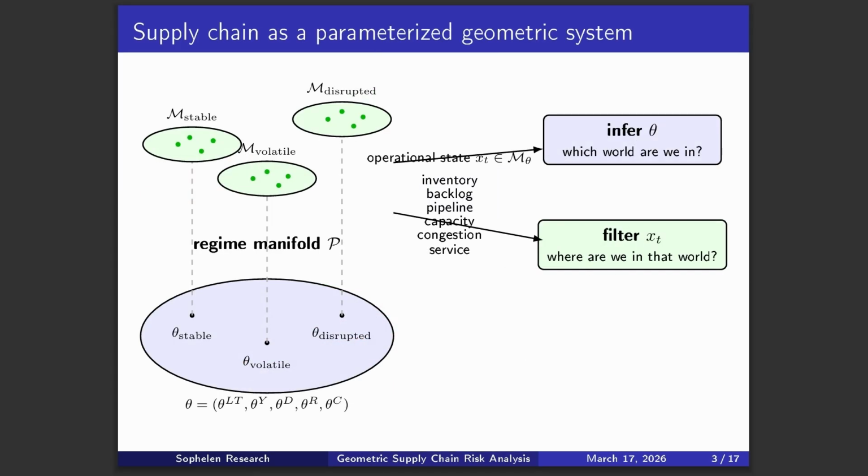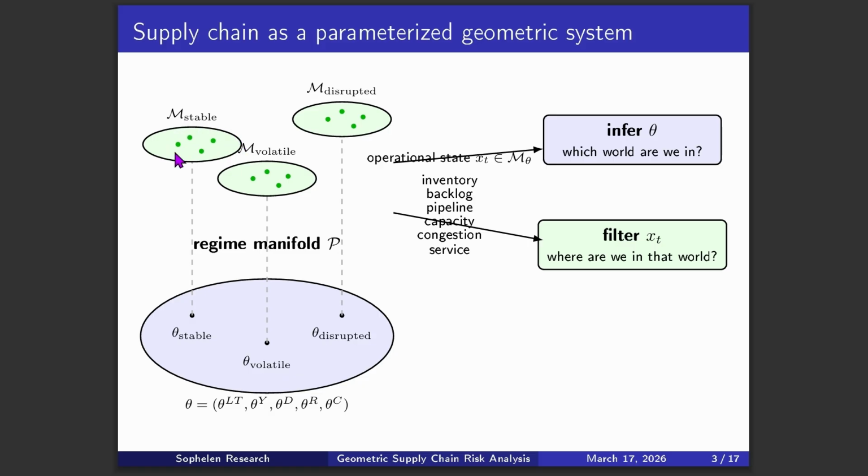So here is a closer look at what we were referring to in the previous slide. We have our parameters manifold. These parameters, we stack up from the various things that we're trying to model: the lead time, the yield rate, demand, the pressure and capacity, and so on. For each set of parameters, it would tell us a slightly different story of how our supply chain currently is.